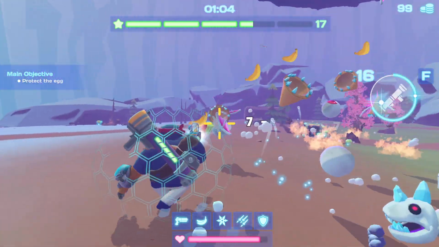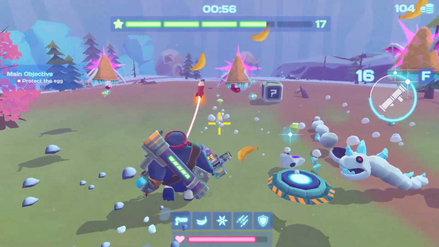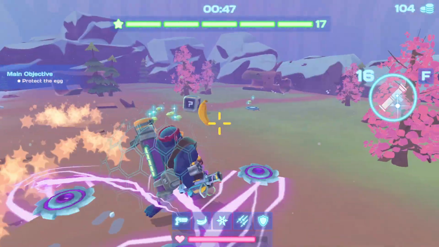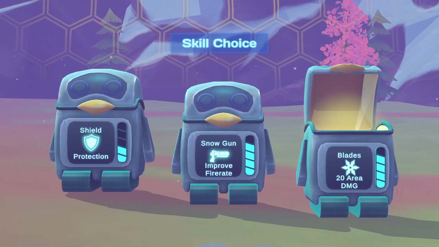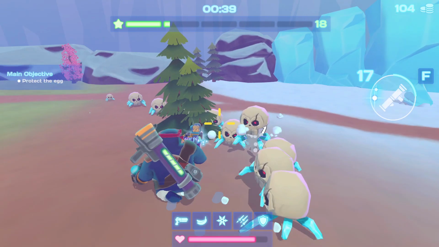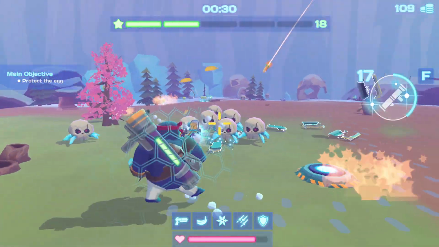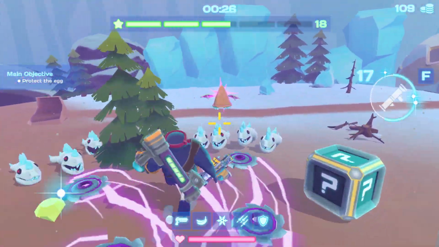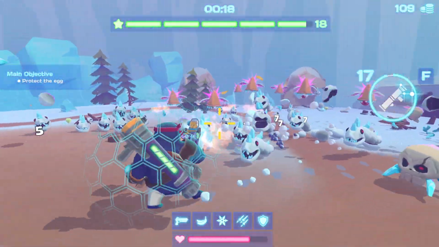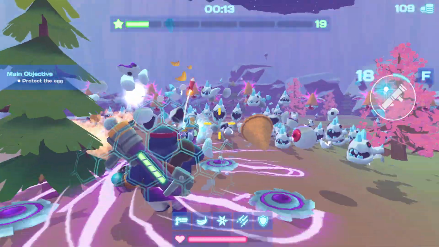I can't destroy this tree, but I can destroy all those other trees. I can destroy this tree, right? No, just some trees I can't destroy, I guess. This guy's on top of me. More blades. Alright. We're coming down to the final guy. Get the snow gun for the boss. Okay, so the boss spawns when the timer's over, I believe.